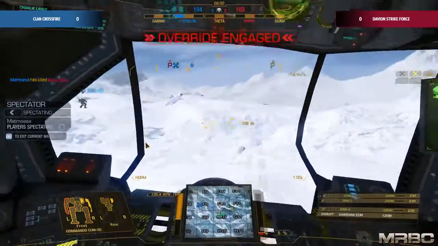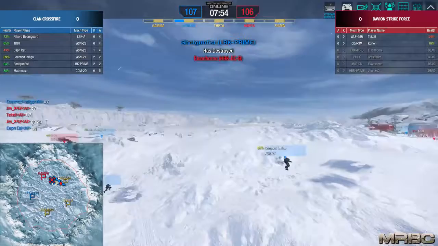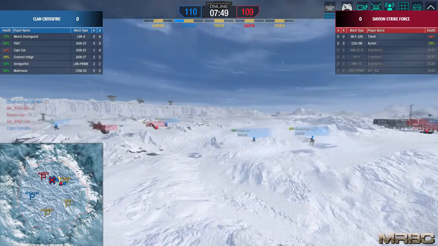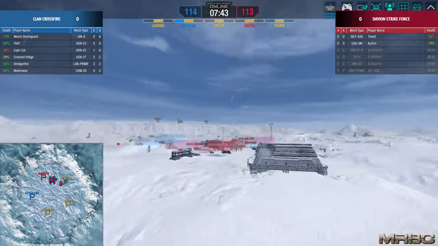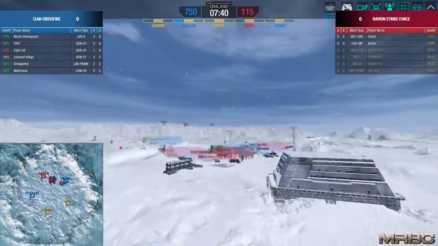The first match is won by Clan Crossfire, 6-2. And don't mind me if I sound a little bit bored, but that's mostly because I'm talking to myself. Ha. We've captured Resource Point Sigma.